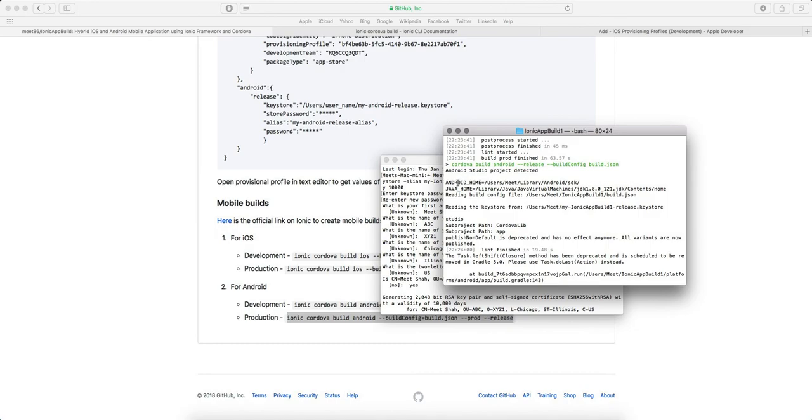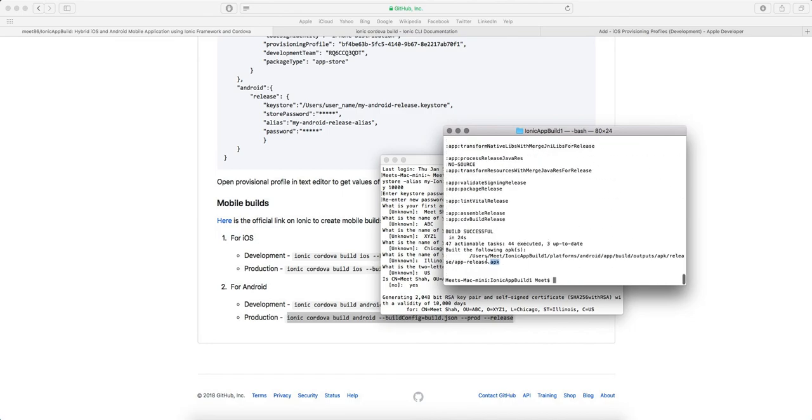It found our Android home variable and the Java home variable, and it's reading the configuration from our build.json file, and it's found that it needs to use the keystore from wherever the location is.